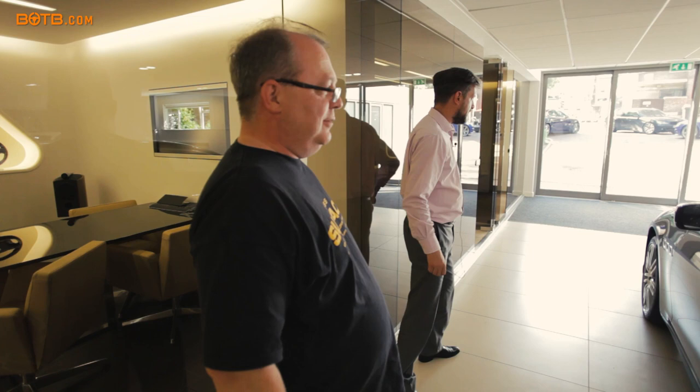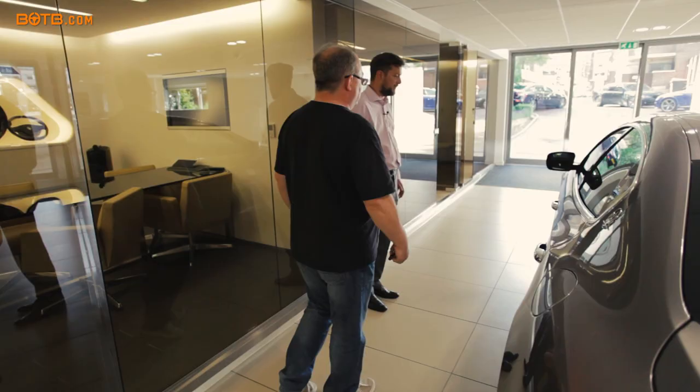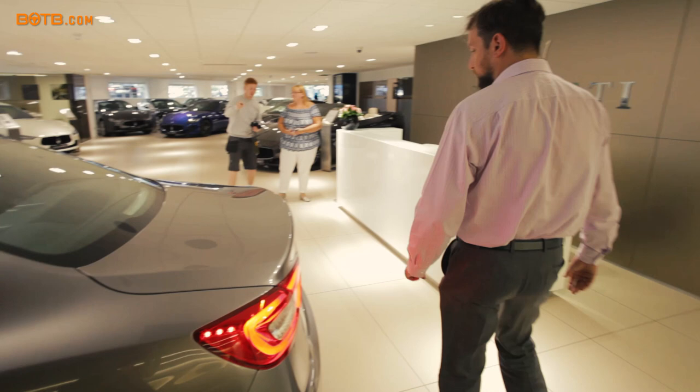Right Matt, the car's finished in Grigio Metallo, which is a metallic sort of in between a silver and a gunmetal grey. She's got the 20 inch polished Durano alloys, the keyless side of it. As long as you've got the key, you lock it with this button here. So if you go out to the car now with its close proximity, you'll be able to open the door. That's it.